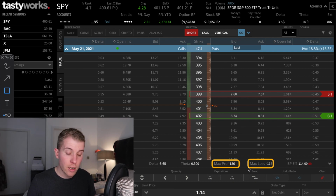I would have a max loss of $114. You see that I would then have a buying power effect of $114 because the debit that I'm paying for the debit spread is the max loss that I could have on the trade, meaning that maximum on that trade I can lose $114 and maximum I can make $186 of profit. So this is really for the mechanics of the put debit spread, how to create a simple put debit spread. I'm going to put an example on the side for now. You'll see that we will come back to that example later and I'll explain why I've chosen the strikes, because you see that it's going to get really interesting down the line.